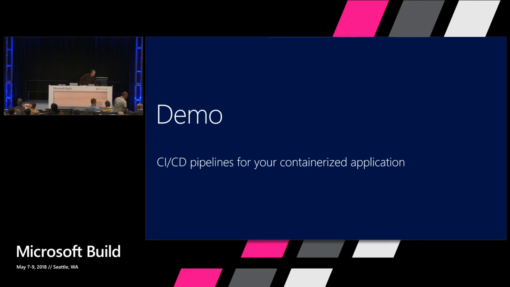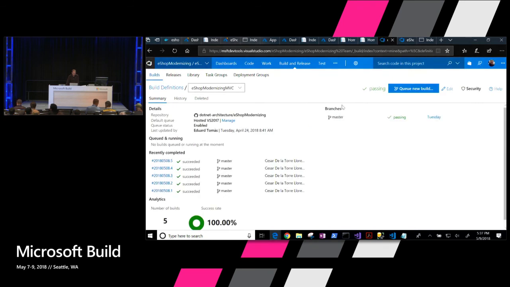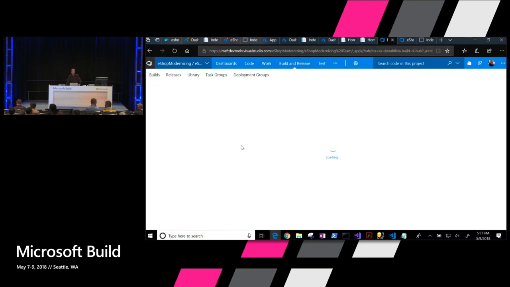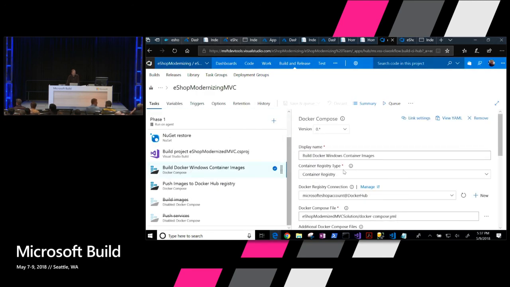So I just want to show you another quick demo. Here I have VSTS, where I can go to the build pipeline, Modernizing MVC, and in here I can edit it, and after compiling, this is where I'm building the Docker image and then pushing that to Docker Hub.